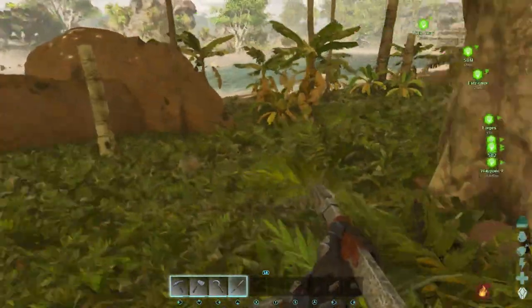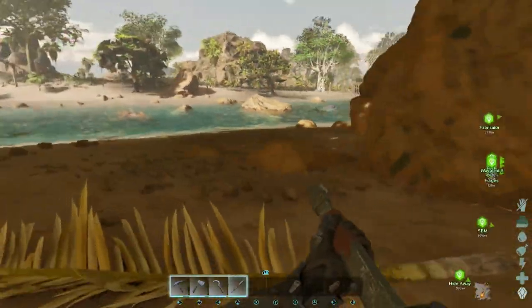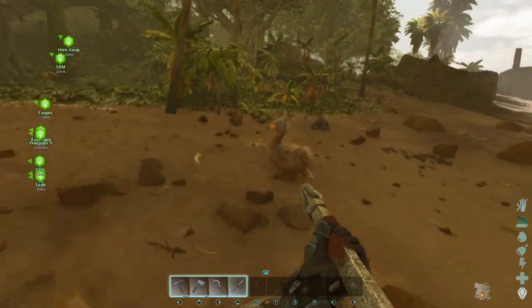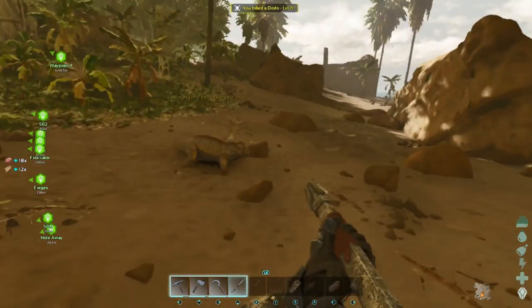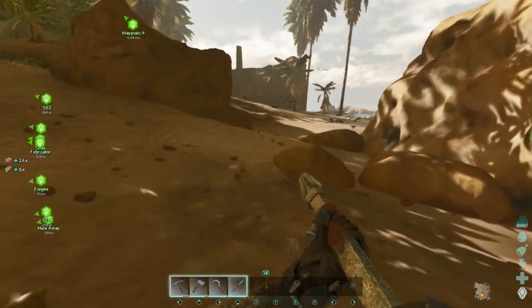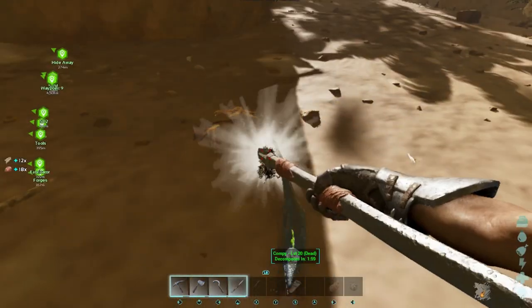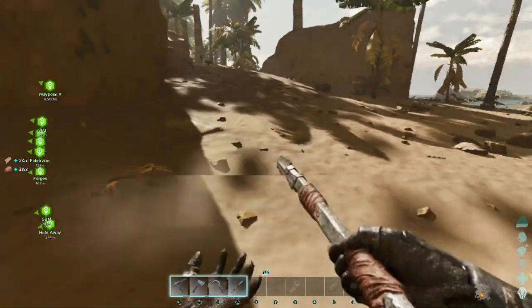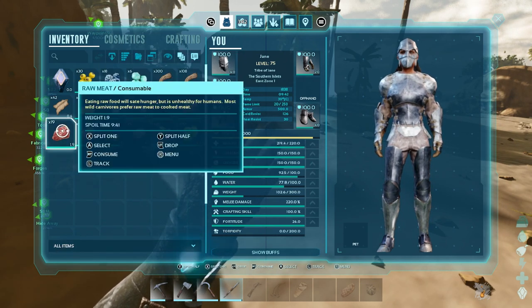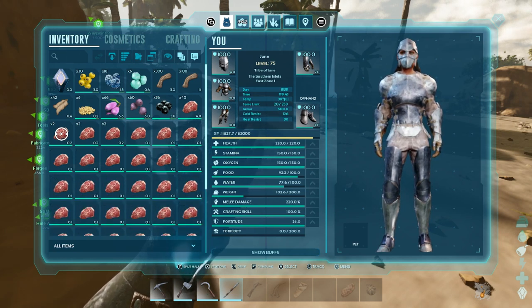For that, obviously, we want things that we can kill. So let's take a quick look. I'm going to go over towards my raft as well and just make sure that everything is... Hello, Compy. Just what I need. Right. Meat. I don't think there is a quick de-stacking option on meat on console.